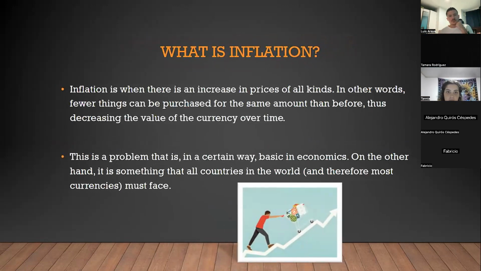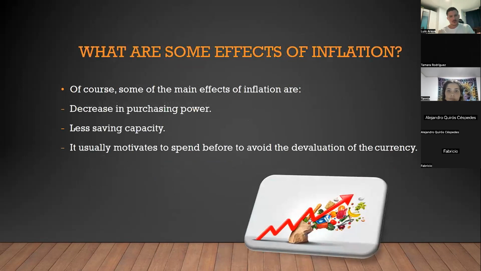Now, let's get to inflation. What is inflation? Well, inflation is when there is an increase in prices of all kinds. In other words, fewer things can be purchased for the same amount than before, thus decreasing the value of the currency over time. This is a problem that in a certain way is basic in economics. On the other hand, it is something that all countries in the world, and therefore most currencies, must face. And it's something that we all see all the time, and it's a real and serious problem. Now, what are some effects of inflation?